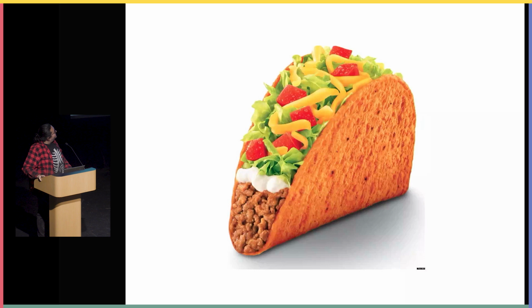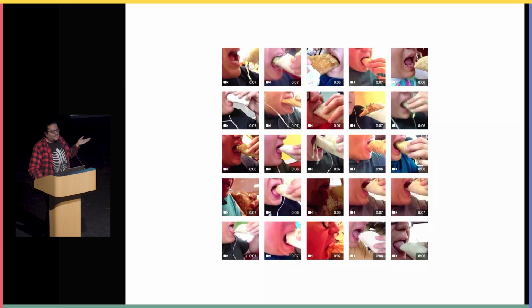And so I actually started to attempt to reclaim the taco as something that is actually Mexican or Latin American by consuming all the tacos in the United States. Since April of 2014, I have documented every single taco that I have eaten. It started on the app Vine. Rest in peace to Vine, it doesn't exist anymore. And now I keep doing it. I have an Instagram account, Taco Takeover Project, where you could see really gross close-ups of my mouth consuming tacos. I think they let you do 30 seconds to a minute on there right now.